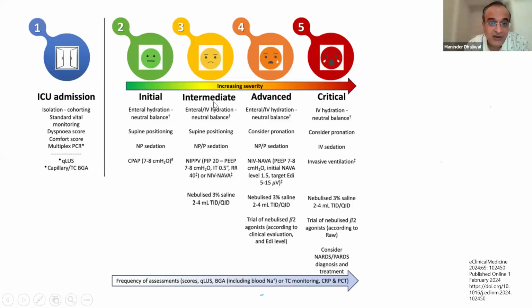Be very careful when you're using dexmedetomidine, because the BP might fall because of the decrease in the heart rate. So this is what this guideline is trying to tell you: try to maintain hydration as far as possible by either enteral or IV route. Consider sedation in ICU, but not in wards where they might go unmonitored. Consider nebulization with 3% saline, and only in very sick patients, you might consider salbutamol also.